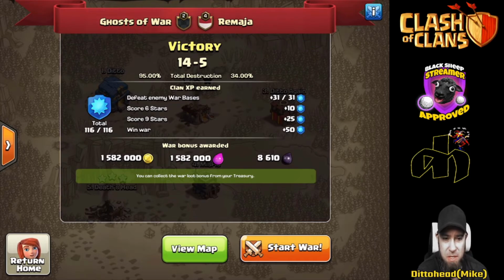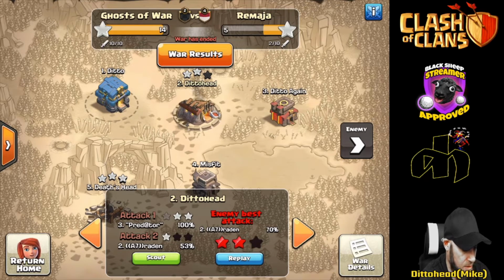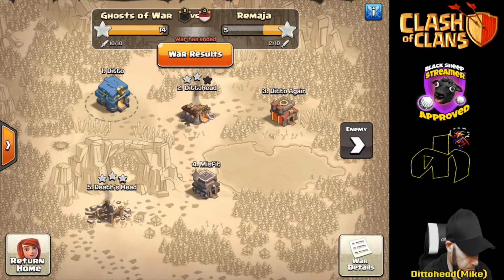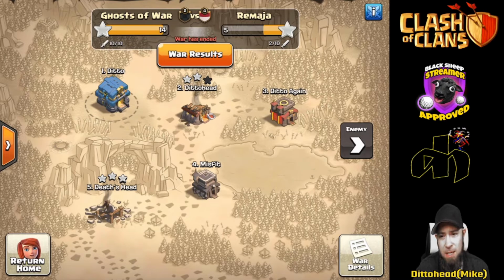This is my Town Hall 12, so you can see for my efforts in the war, I get 1.582 million gold and elixir, and 8,610 dark elixir. Jeez, brain fart. As you can see, they only attacked my Town Hall 8 and my Town Hall 11. The 11 held anti 3-star base that I ran there. The Town Hall 8, it's just, you know, it's a Town Hall 8, right? So anyway, that is gonna do it for this war.